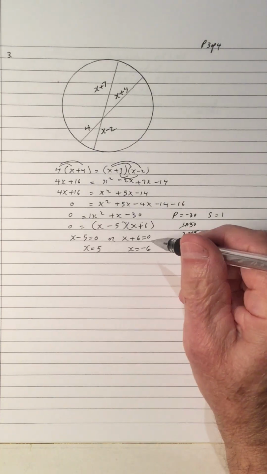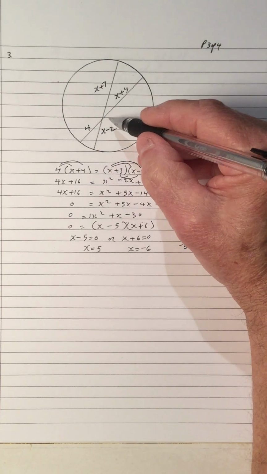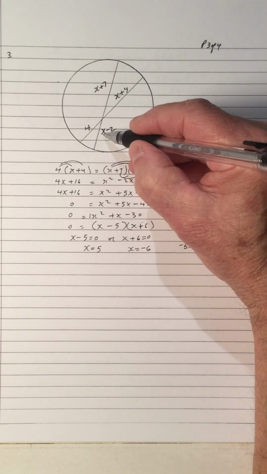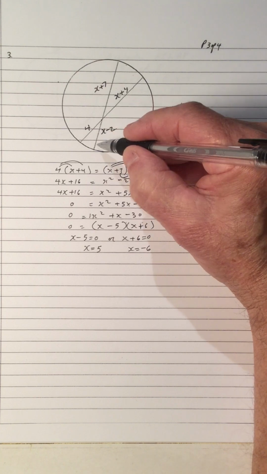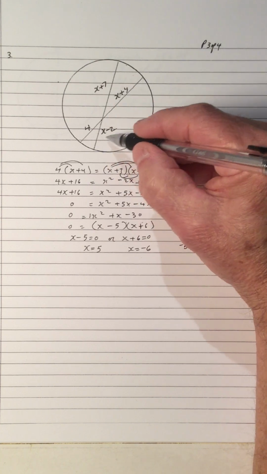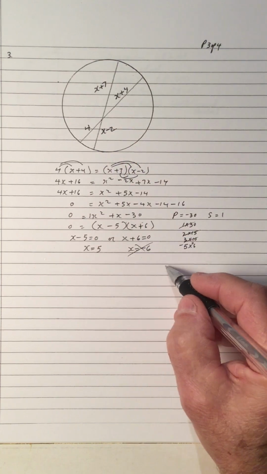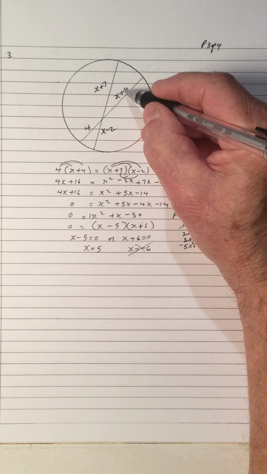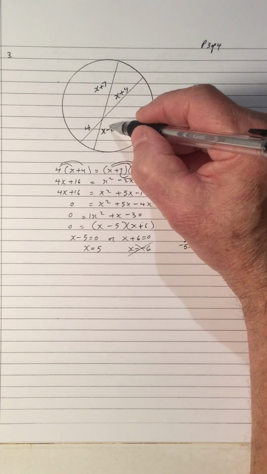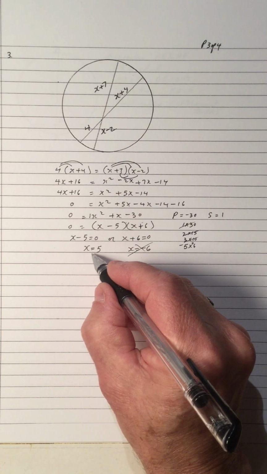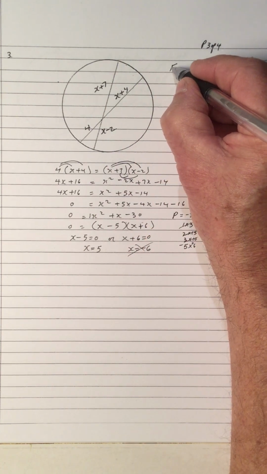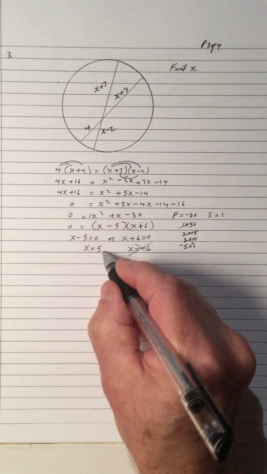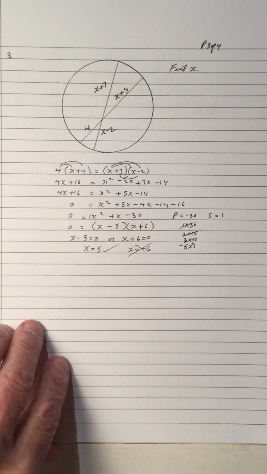So we check 2 possible answers, but when you put negative 6 here, you get a negative 8, and you can't have a negative. So once one part becomes negative, you can't use it. If you put it right here, you get a negative 2. If you put it here, you get a plus 1, but this becomes negative and this becomes negative. So 5 is the value of x. I should have said find x. So x is 5. x is the value we're trying to find.